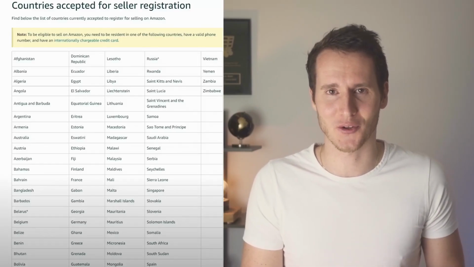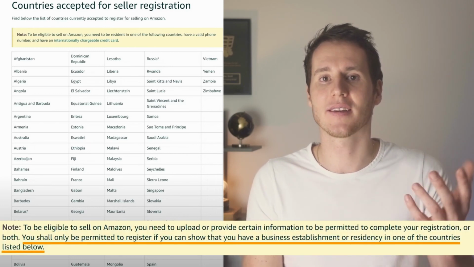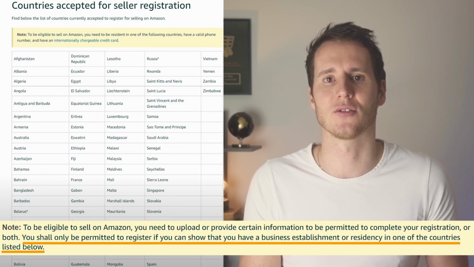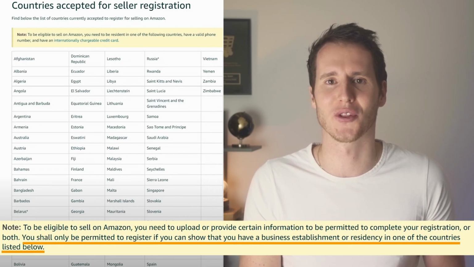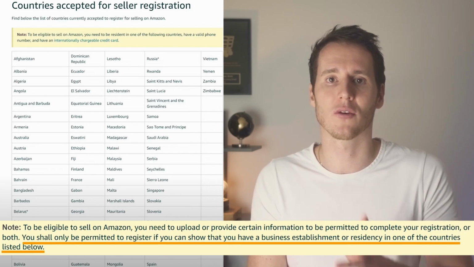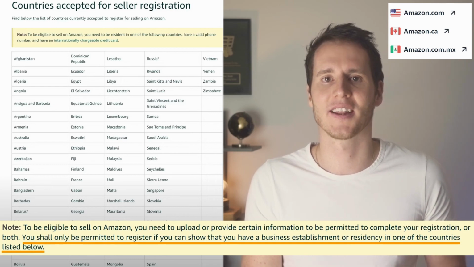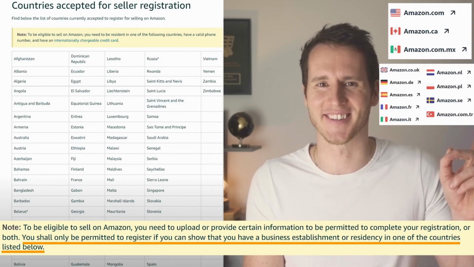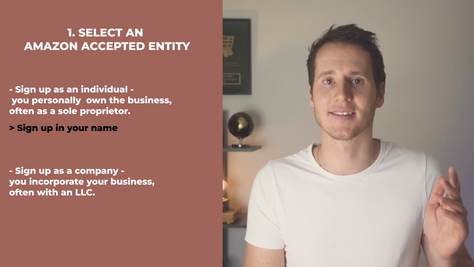Now, I also have to explain that it might seem to be a little more complex, but bear with me. The ability to sign up as a seller depends on Amazon's acceptance. Each marketplace has a list of accepted countries where your entity must be based in order to sell in these countries. For example, if you want to sell in the Amazon marketplace of North America, then your entity, so your LLC, for example, needs to be registered in one of these countries that I'm showing you here. Or if you want to sell in the Amazon Europe marketplace, then your company needs to be based in one of these countries.